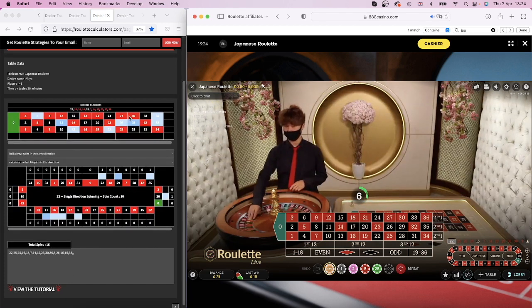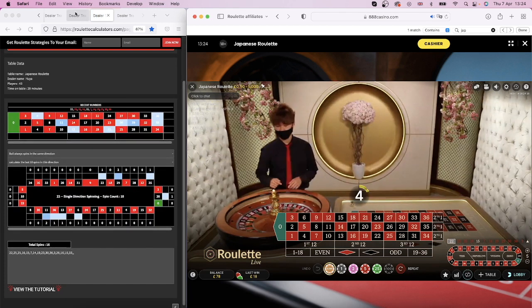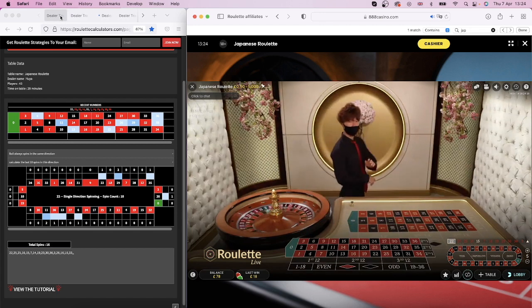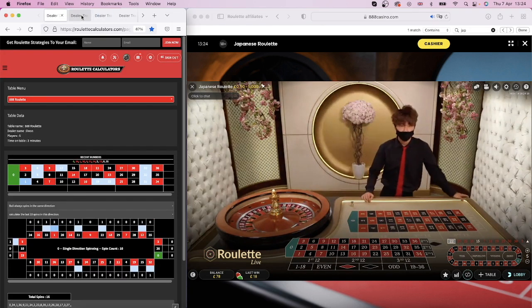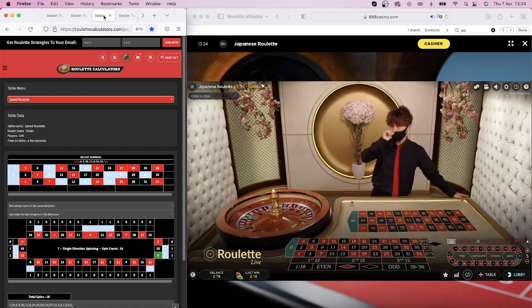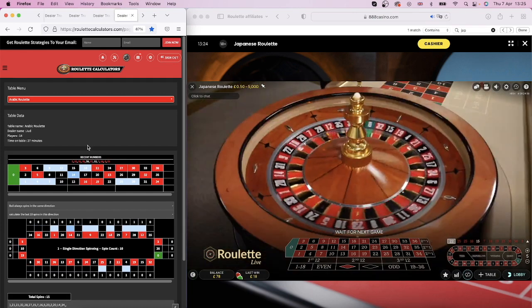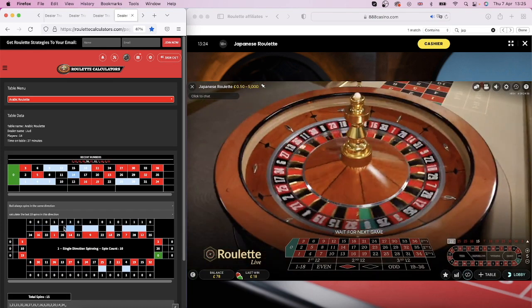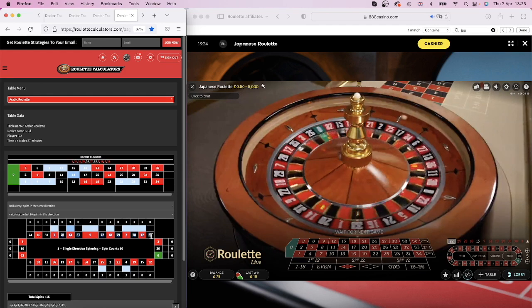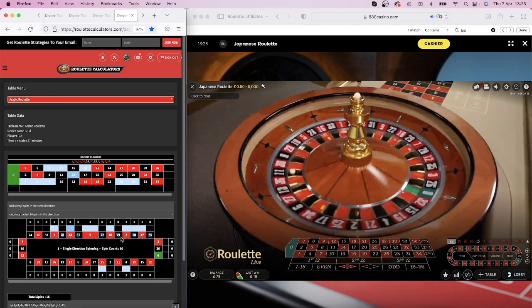If it wasn't behaving too well, what you can do is just go up to the tables and then just start looking through until you find the best one. And that's what I love about this concept. I mean, this one's looking pretty good here. Arabic roulette, which is a nice big grouping along that section there.